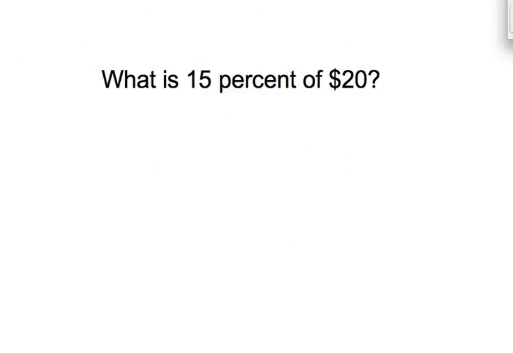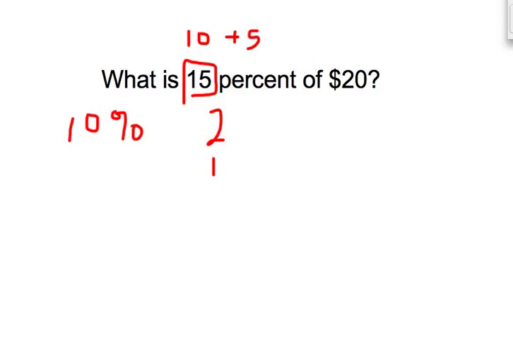Percent is really important when you buy things because often there is tax, and the tax is often 15%. So let's say I bought a t-shirt for $20 and I have to pay 15% tax. How do I figure that out? Well, I always start with 10%. So 10% of 20 is 2, but they want 15%. Well, I already have the 10 out of it. I know that's $2. Now I have to find the 5%, which is half of the 10. So if 10% is 2, then the other 5% will be 1. So 15% of 20 will be $3 tax.